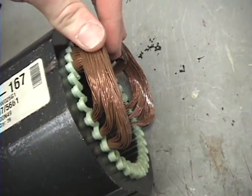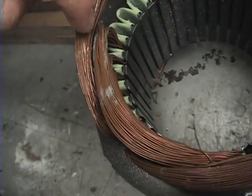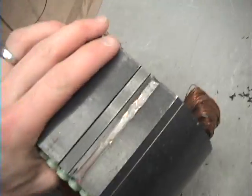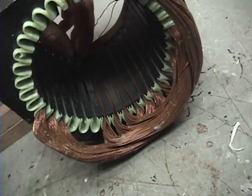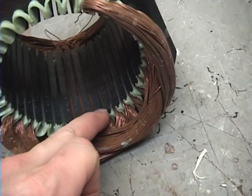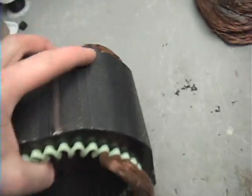You can take a rubber hammer and kind of tap around on this stuff and get them to break up. And then, as you can see, the slit that's here — it used to be a really hard paper in there. I got it out with a pair of pliers. It's some really tough stuff. I've taken a couple motors apart where this material was really soft and you couldn't pull it out — so that one's pretty much junk. They also have paper usually on the inside here — some sort of a mesh paper. It's really hard stuff, but you have to work one out at a time. I usually get in there with a screwdriver and a pair of needle nose and kind of peel it off.